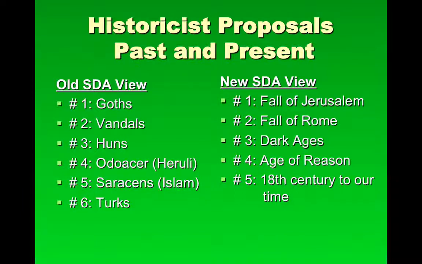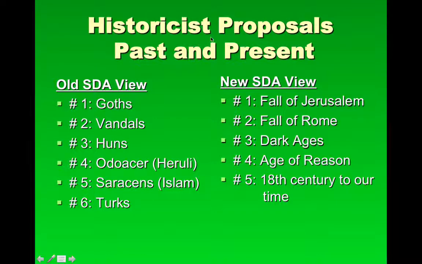And then the fifth trumpet and the sixth trumpet to Uriah Smith would be Islam, the rise of Islam in the 7th century, and the Turks here. So you have barbarians here and you have Muslims here. That's it. Those are the trumpets. And that takes us way down till the middle of the 19th century. Now, that view has fallen out of favor in the Adventist view, although some people who wish to be faithful to pioneers, they still will promote it.